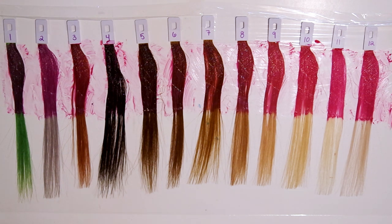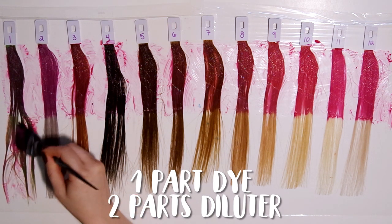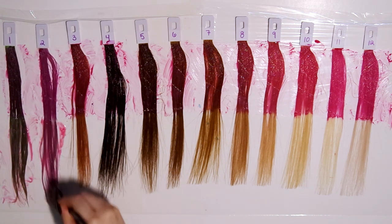For the diluted section, we're gonna do a 1-to-2 ratio. So that is one part dye to two parts diluter. This color lightened up really fast, so I'm worried that I added too much diluter, but we'll have to wait and see.